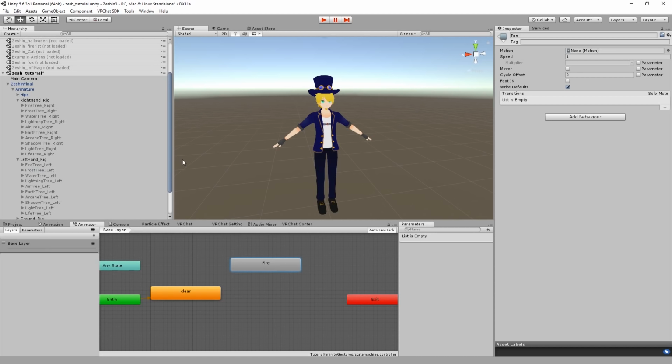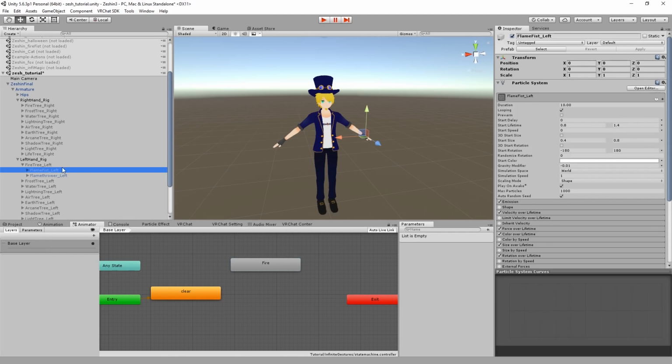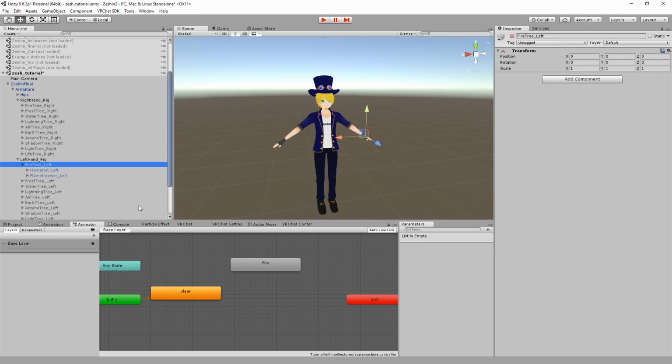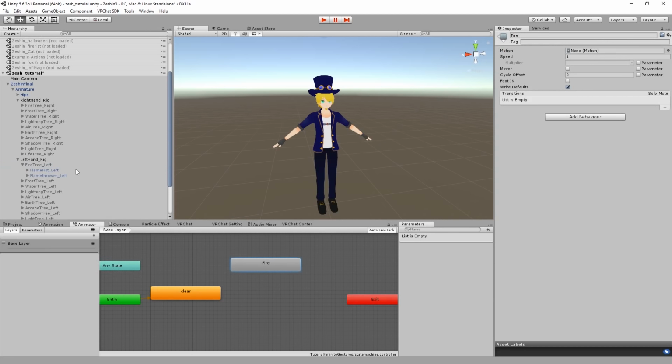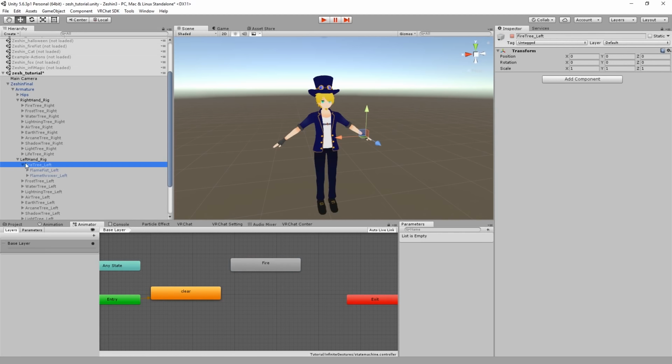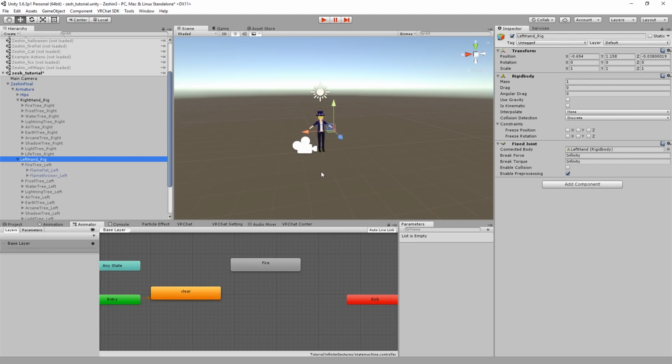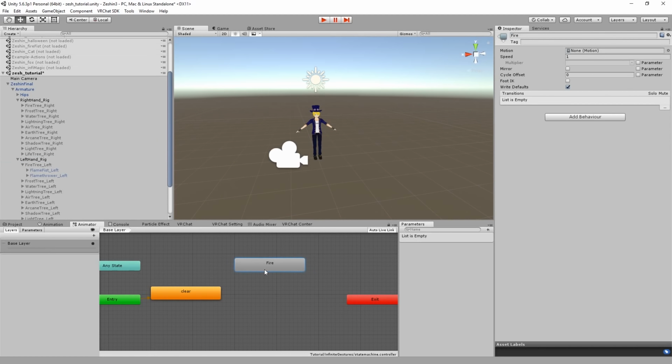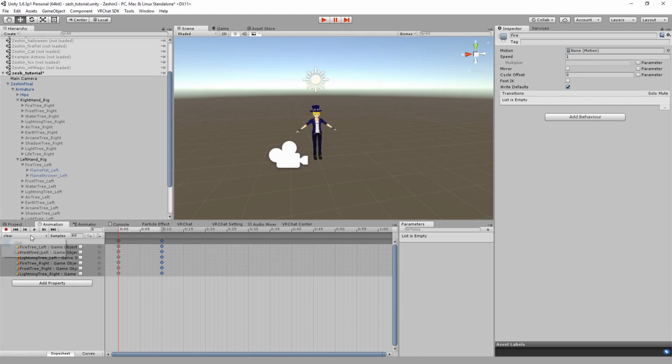Once we get to the end, you'll see why the gestures will actually fire off in the tree. Effectively, when I activate a gesture, I'll activate this. As long as the tree is not on, it won't fire off. But since it will be in the fire state, we'll turn the tree on, which means the gesture will fire this off. And why did I zoom out? That's fine. It'll fire it off, and then that gesture will actually shoot and whatever. Okay, so we're in the fire state, so let's go ahead and get the fire gesture to actually work.